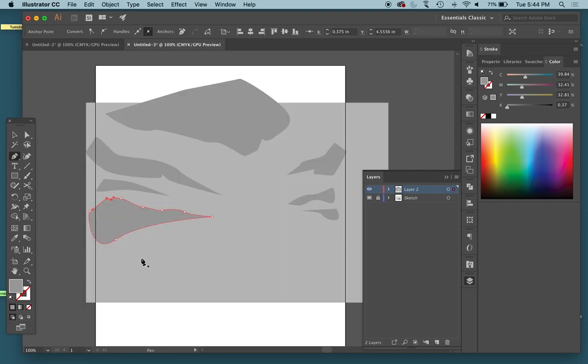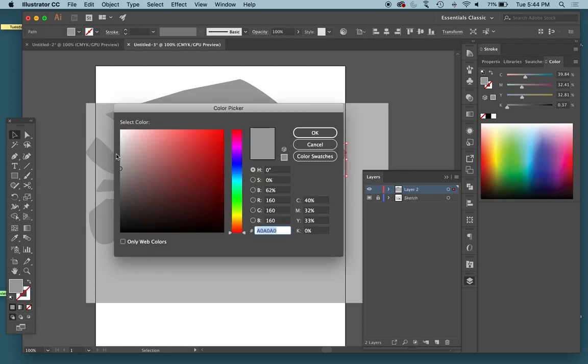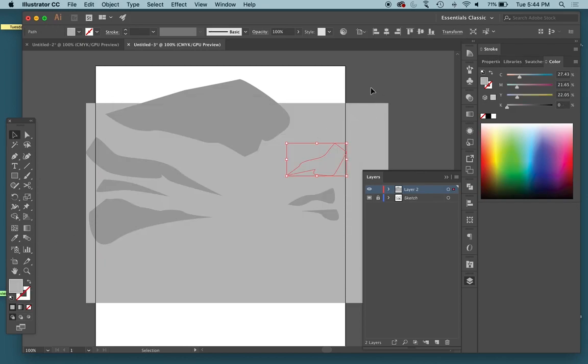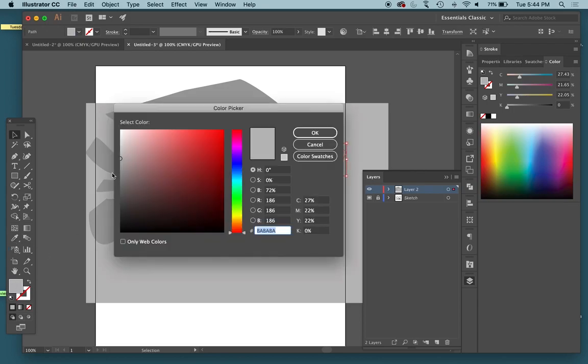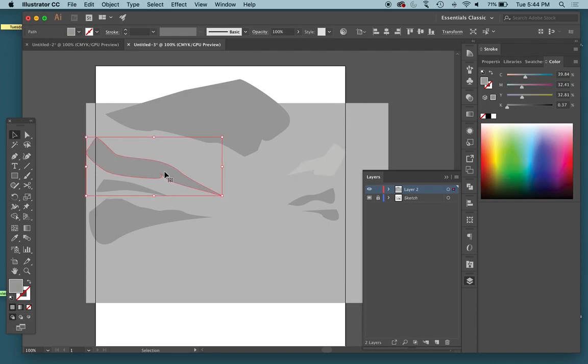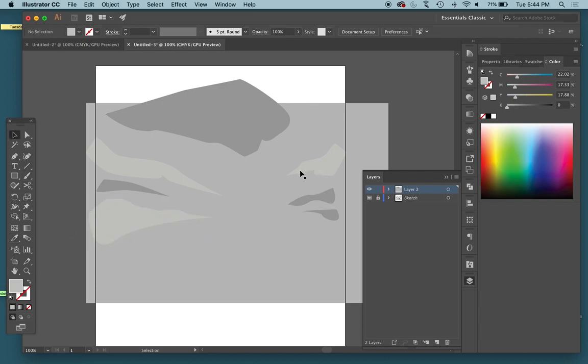Hit Control Y again. Now I can see all my shapes. Nice. So some of these I might change, so some are slightly lighter. Oh, that just disappeared there. So some are slightly lighter than the background, some are slightly darker than the background, just to get that variety in there. So here I can just use the eyedropper tool, so remember that tool right here. I select this shape, switch to the eyedropper tool, the letter I, and I can click on any other shape and it sucks up its characteristics. So in that case, just the lighter value there.